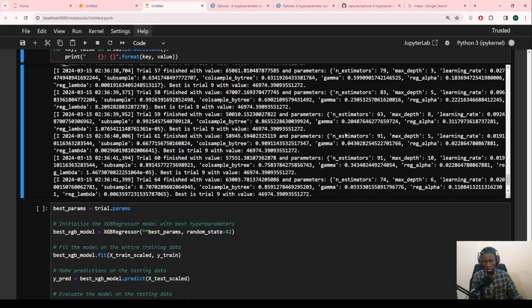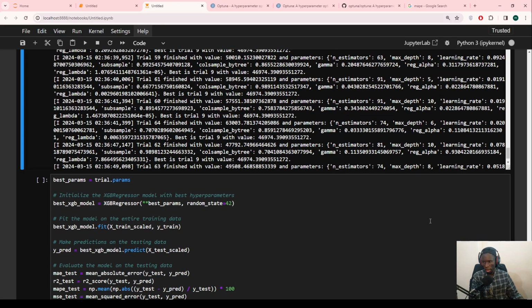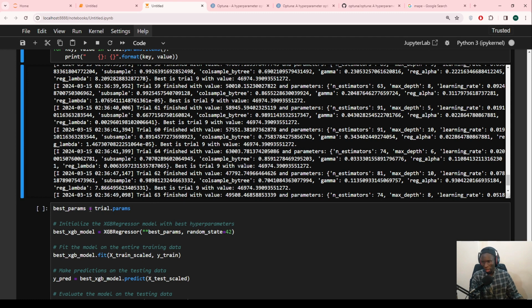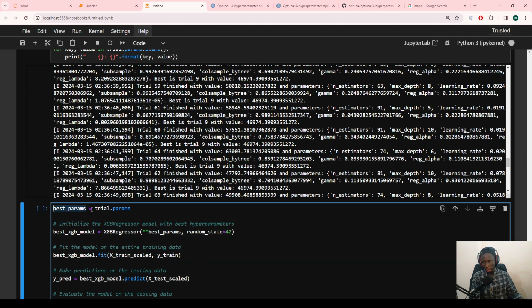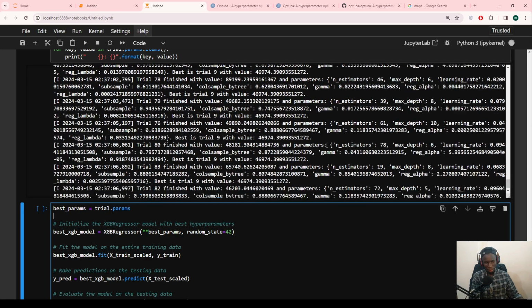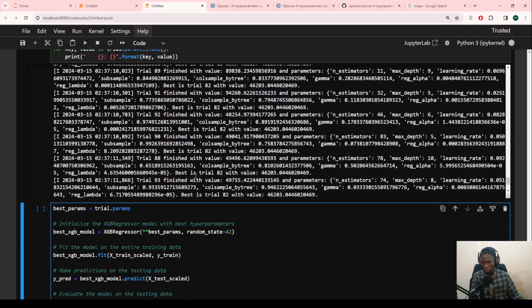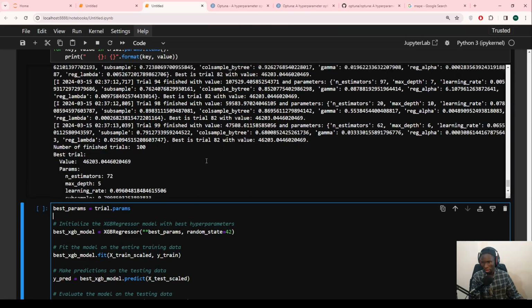Let's give it time. When that is running, we are going to get the best parameters from the trial params. Now we are at trial 96.